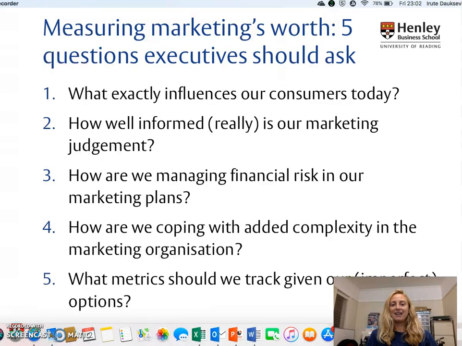For example, one global consumer products company had for years relied heavily on traditional marketing, TV and print ads. Concerned with the growth of new media, the company decided to do some research. As a result, they found out that only 30% of customers were influenced by traditional advertising. In fact, in-store interactions with customers were more important. However, salespeople declined in importance at the same time. So marketers must be ready to use the findings to debunk accepted wisdom and challenge the status quo.